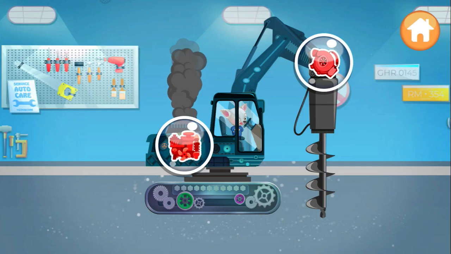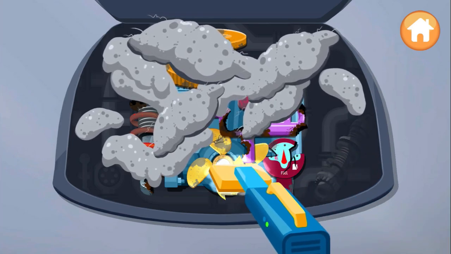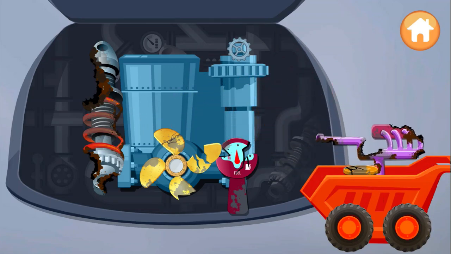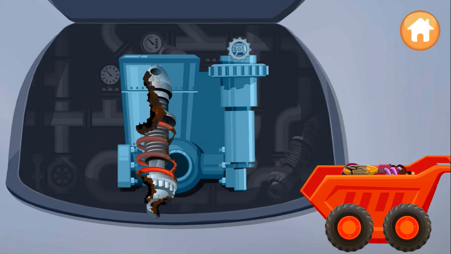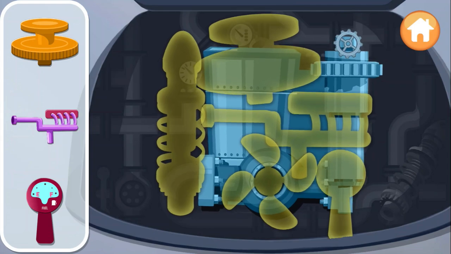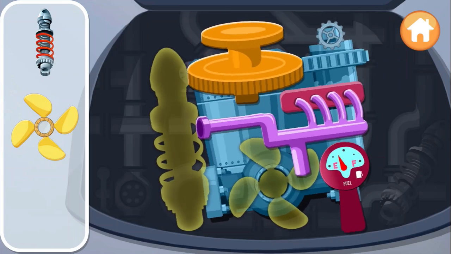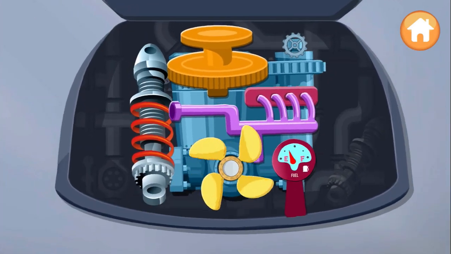What do we fix first? We have to look in the engine. Vacuum the dust and dirt. Perfect. Take apart the broken parts from the engine. Super. Perfect. Let's install the new parts in the engine. You're so smart. Awesome.